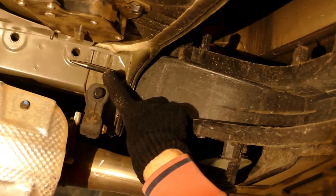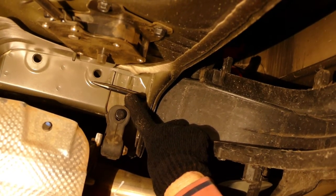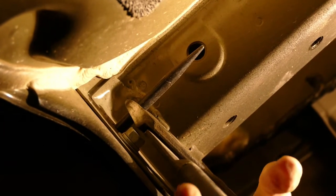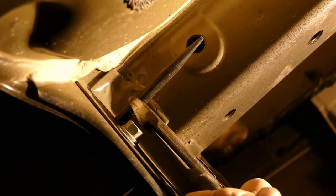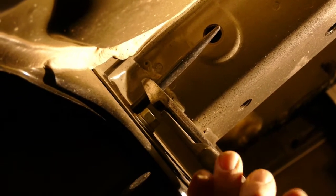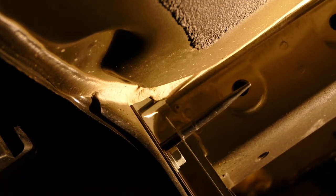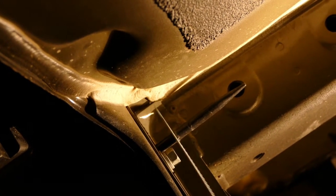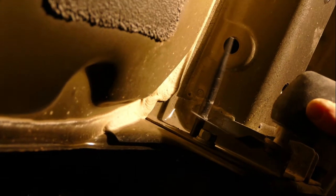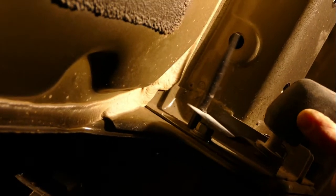Next, there are two rubber extrusions that have to be trimmed off. Only one video that I watched mentioned these extrusions, and it said to just clip them off with wire cutters. That didn't work so well for me. There's a steel rod down the center of the extrusion, and there's no way I could cut it off with even my large wire cutters. I tried a handsaw next — it's a difficult angle to work in, and a hacksaw probably would have been better. Finally, I used a multi-tool with a metal cutting blade; it still took several minutes. If I were doing it again, I'd use a Dremel type tool with a cutoff wheel.